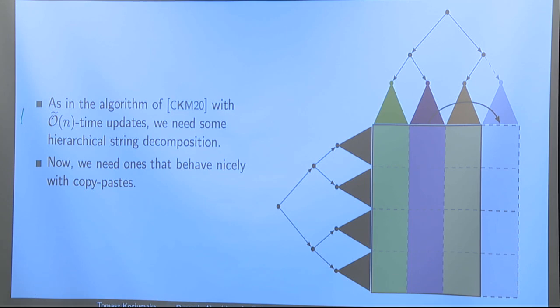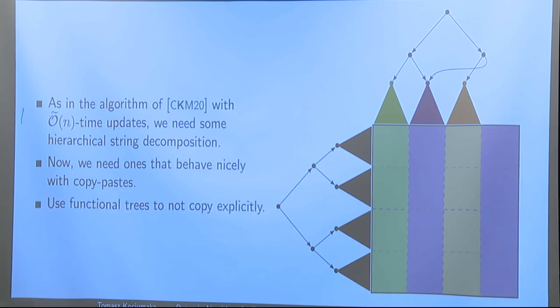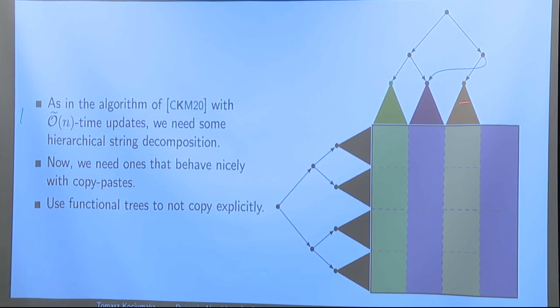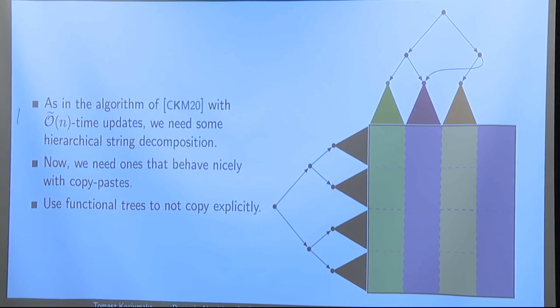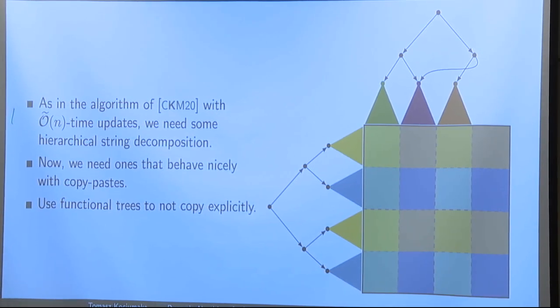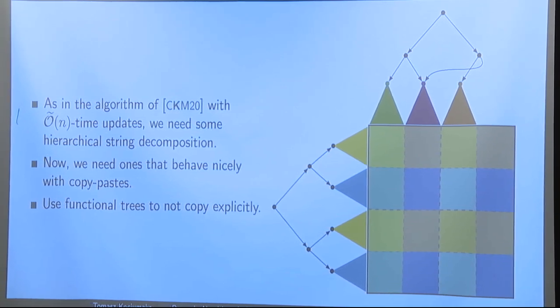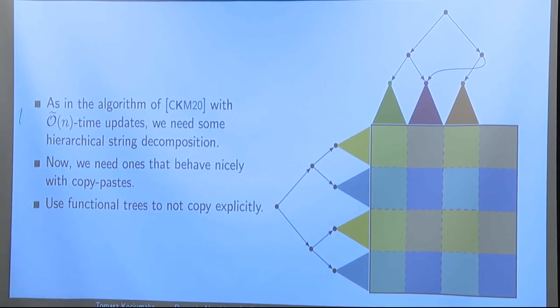Doing it naively will be kind of costly because we would need to really take all the nodes and create the copies. But instead, we could simply add a pointer to the original version of this tree. So these are so-called functional trees, which are actually DAGs, but we think of them as trees because we think of this as 2 copies of the same string, even though in factual memory location it's just the one subtree. And the same can be true for the other subtree of y. So whenever you have identical subtrees, we'll actually maintain them using multiple pointers leading to the same nodes of the tree.